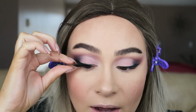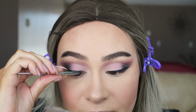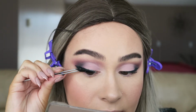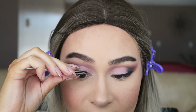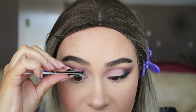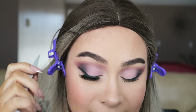These lashes I got from TJ Maxx. I forget the name, but I'm gonna list them down below. I'm obsessed with these. They're so fluffy. I love just the way they flutter out. It's perfect for a cat eye too, or if you have winged eyeliner. I got them from TJ Maxx for $4. $4! That's crazy! I've been getting so many lashes from TJ Maxx now.